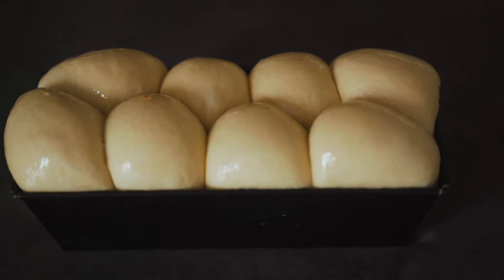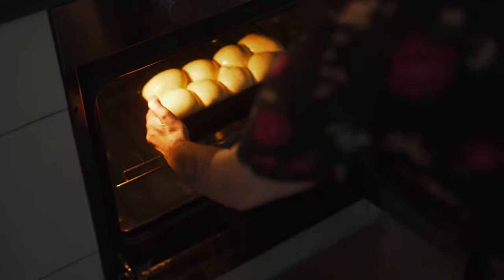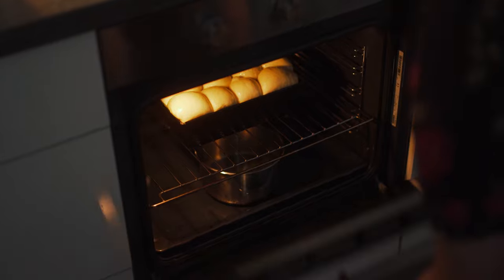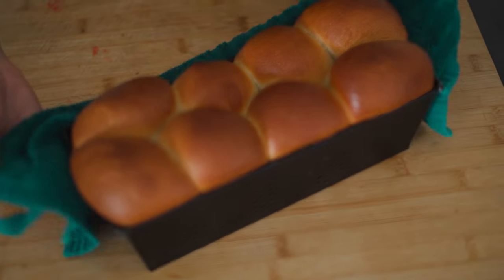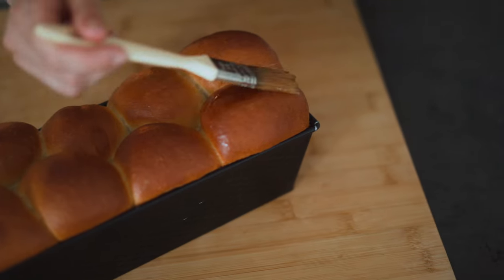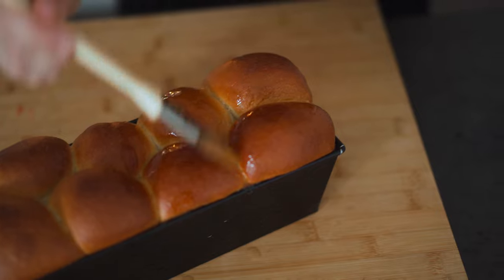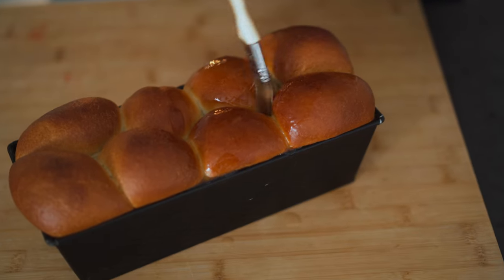Now pop it in the oven for 35 to 40 minutes. The brioche is ready when it's golden brown. If it's coloring too fast, you can cover the brioche. Once my brioche is out of the oven, I'm going to brush it with a simple syrup to make the surface crunchy and shiny.